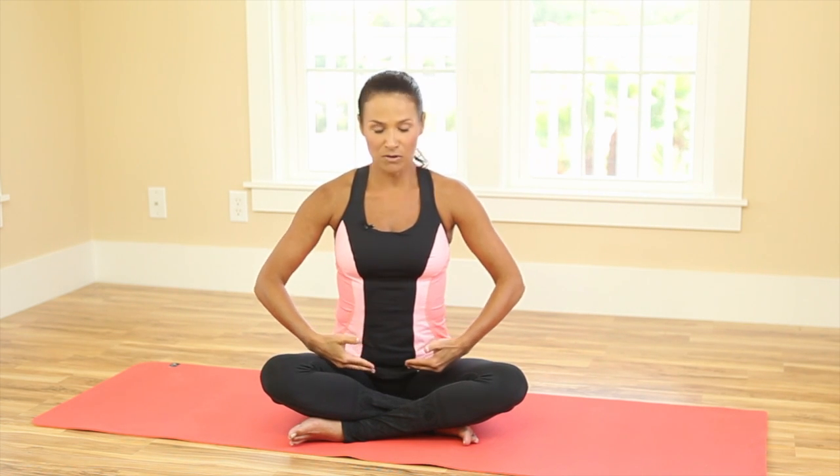So you can do that up to a minute, and you can repeat it a few times. But the great thing about this is when your spine is in neutral, your back has its natural curve. So you're feeling your sitting bones, your back, your shoulders are back over your hips. You've not tucked your hips under or tried to flatten out your lower back, but you've kept your tailbone back. You start from your pelvic floor muscles lengthened, and you're zipping everything up, and you're working your deepest core muscles, which is gonna be excellent for your delivery and for your post-baby abs.